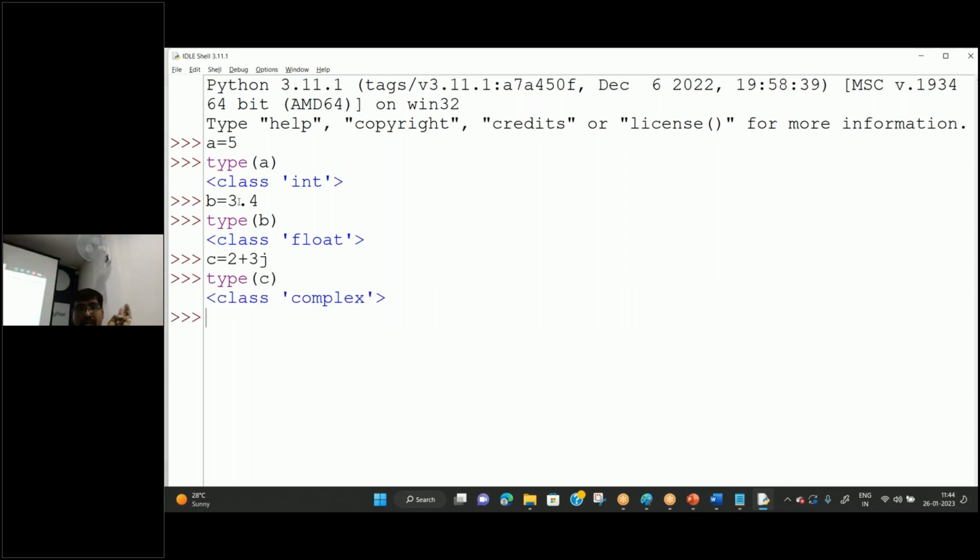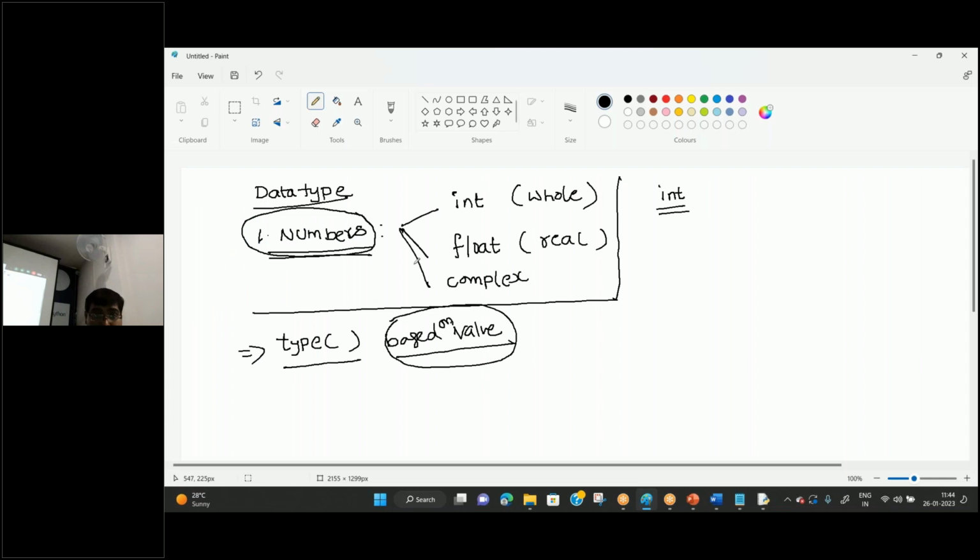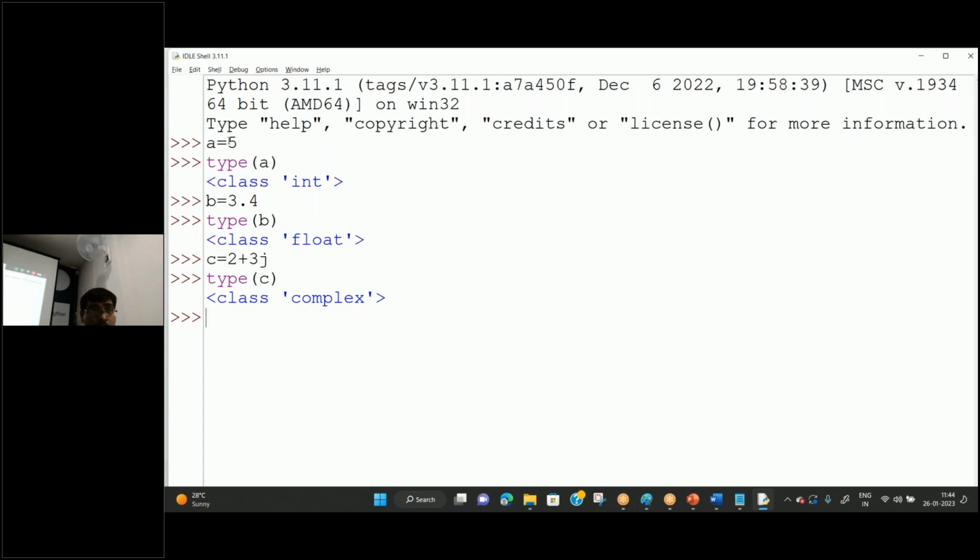So three data types: integer, float, complex. Here, what is my important point? How are we identifying the type? Based on the value. If you give a whole number, it is considered an integer. If the value is floating, it is considered a float. If the number is complex, the data type is complex.